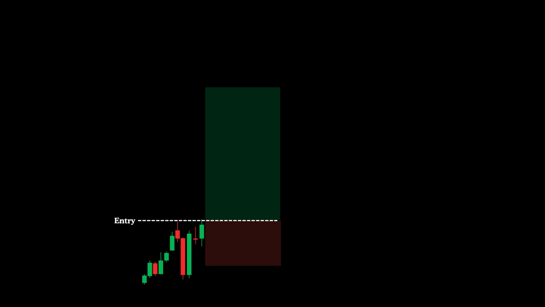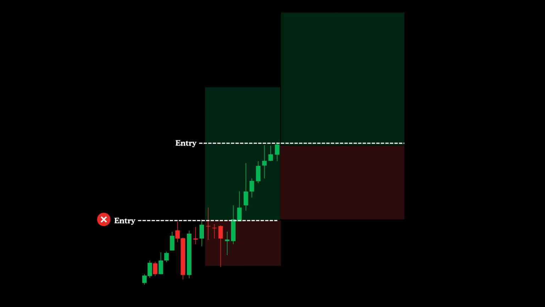Mistake number 3, fear of loss. In this chart, you examine the price action at a certain level and decide to take a long entry. After some time, as per your analysis, the price revisits your entry zone. But out of fear of losing money, you hesitate and avoid entering near that level. Later, the market moves in your direction. It goes upward while you keep watching. But eventually, seeing the momentum, you lose emotional discipline. Without managing risk, you enter at a price higher than your planned entry.